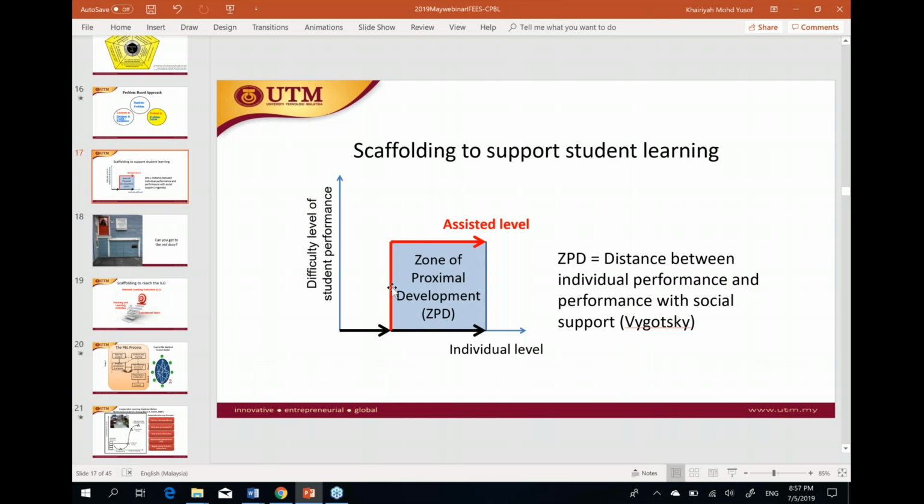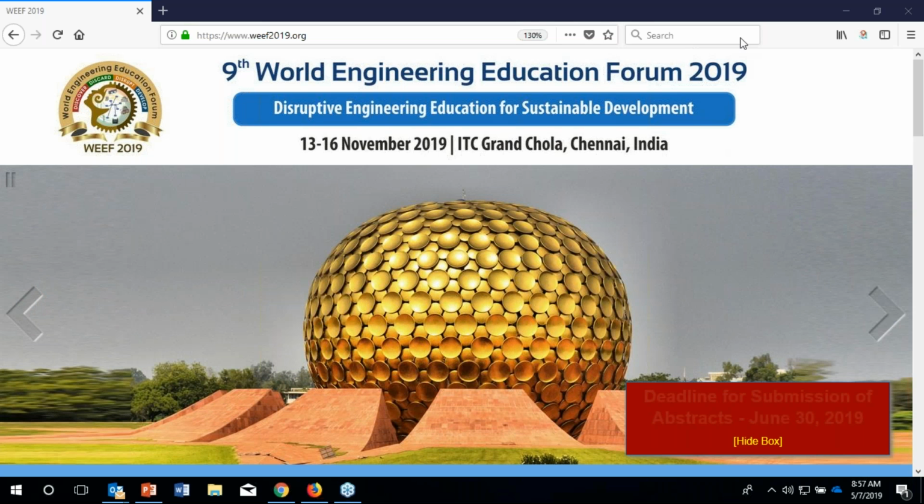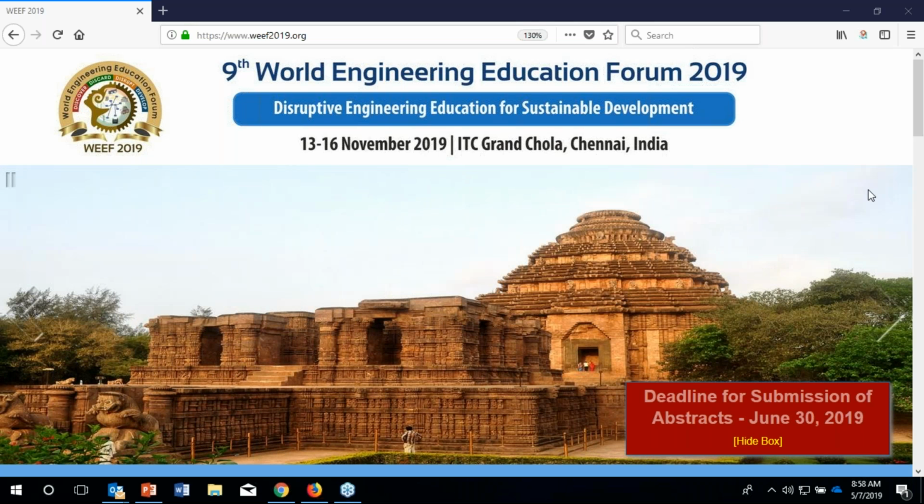One example of scaffolding that I give to my students: let's say I want them to use Simulink for simulating the control system, the controllers. Instead of asking them to just explore on their own, which would take a long time, I can ask one of the graduate students, or I can do it myself, to give a one or two hour workshop on getting started with Simulink and how to plot and how to input data. That is also scaffolding. There are a lot of online resources also, some YouTube videos. I found that to be very useful when it comes to getting started on software nowadays. There's plenty of stuff on the internet. Even MATLAB and Simulink have tutorials that you can just give to students. If you have a YouTube video that can help your students in some of the knowledge they require, you can give them the link. That is also scaffolding.